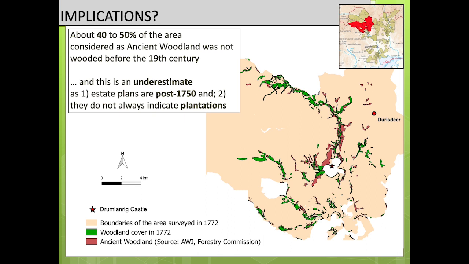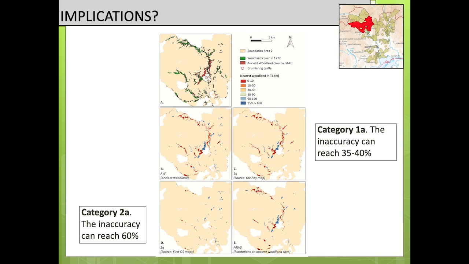This is likely to be an underestimate because the estate maps are post-1750 and do not always indicate plantations. The ancient woodland inventory has two categories, implemented in the 1990s. Category 1a woodlands are those identified from the Roy map — for these, the inaccuracy can reach 35–40%. Category 2a are ancient woodlands identified from the first OS survey, based on the assumption that the Roy map overlooked them. The inaccuracy here can reach about 60% — meaning about 60% of the area in the ancient woodland inventory was actually 19th century plantation.